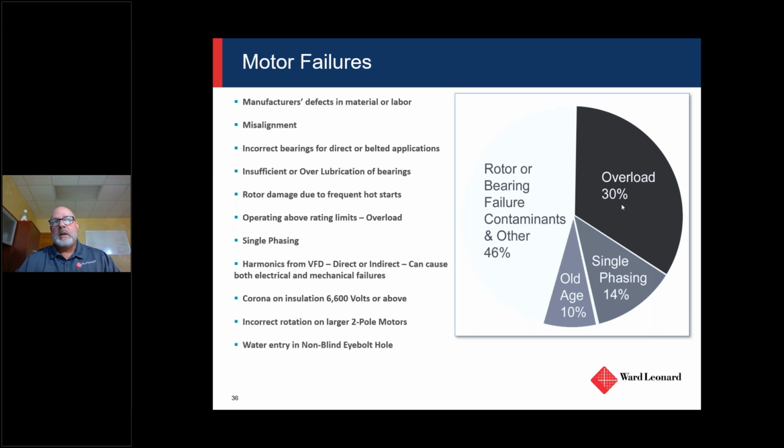How that happens is the insulating materials become embrittled, right? It loses all its flexibility, and eventually it just cracks, and a crack in the insulation is a very good pathway to ground. That's typically how they fail. We'll see either phase-to-phase failure, turn-to-turn failure, or something fail on the slot. That's usually where those happen in the windings when we see an overload. And it's a very dark, baked look; you can tell the windings have been hot when it's overloaded. Single phasing happens. If you get a power outage or lightning strike, the motor will single phase. And then just old age. Over time, motors just die.